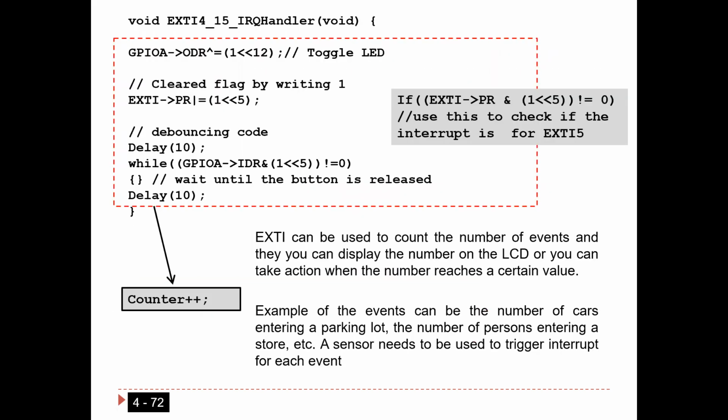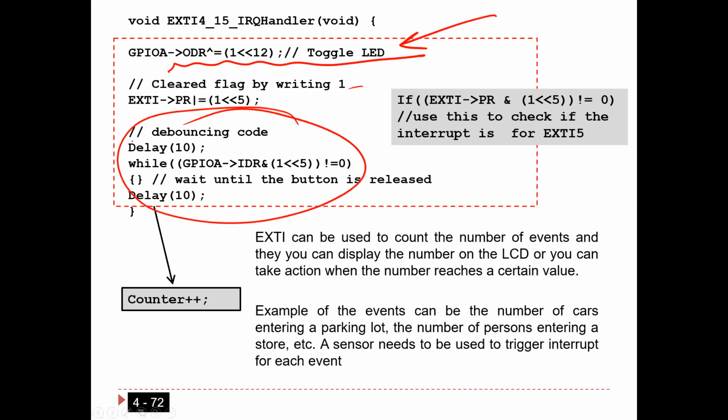The last thing here, guys, is the interrupt subroutine. So every time I press the button, this subroutine is going to be called. Look what I did here in the subroutine. Number one, I'm going to flip the bit, as you see here. Number two, don't forget, you have to clear the flag bit, as you see here. And just here, I add the code for debouncing. You understand what I'm saying? So every time I press the button, this subroutine is going to be called. And then you write whatever you want to write here.